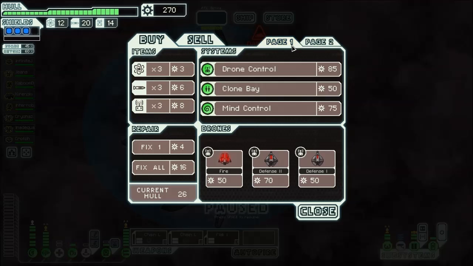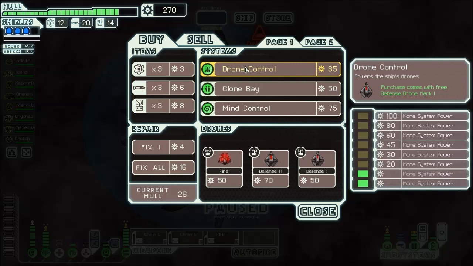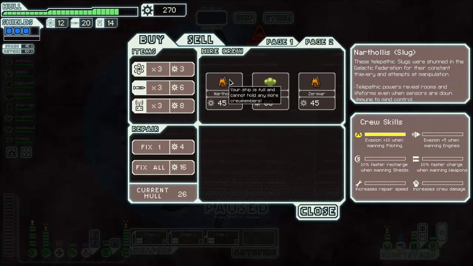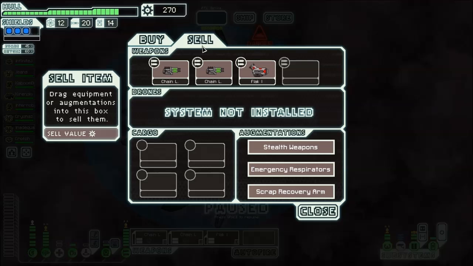Page 2. Okay, still no cloaking. I think we might just get mind control this time. It would be better to have that than nothing, certainly. Although, they do have a defense drone. Ooh, that's interesting. But no, I still don't think I want that. They have a slug we could buy, but I don't think we really need either of those slugs. And I'd rather keep everybody that we have.